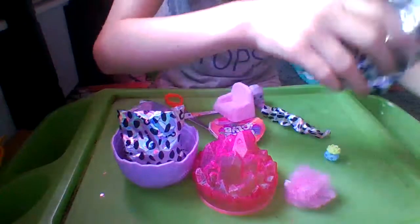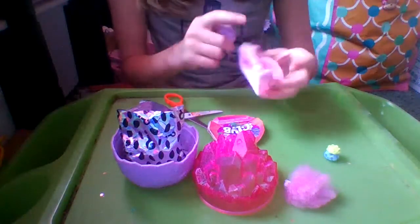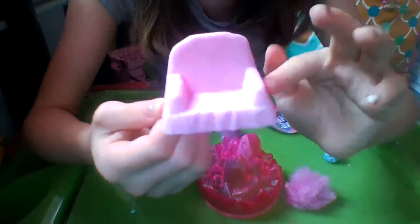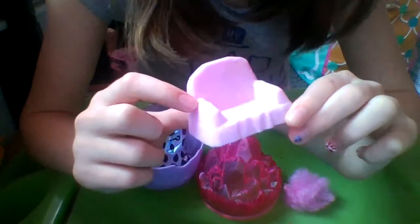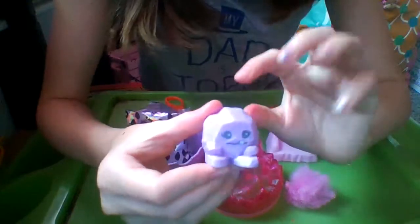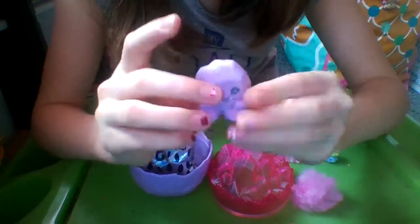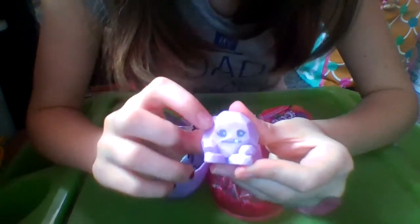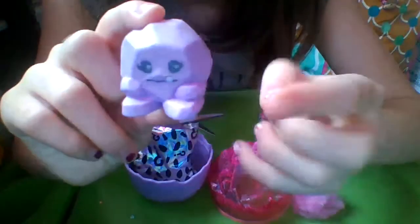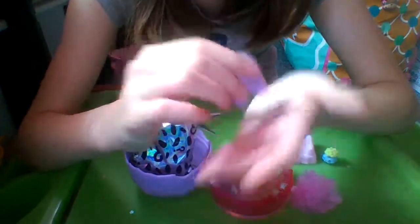And that means the character I got was the first character I ever wanted — the rock! And this time, the rock is packaged differently. In my first video it was actually in a plastic baggie. It actually comes with a chair — it's a rock chair. It's light pink with black dots to make it very rocky, and the chair has the same exact pattern as the cushion, and is hollow and empty on the inside. The rock we got is just like the bottom of our egg — light purple with black dots. Here's its hole for the hair. It has black and white eyes with a white swirl and two eyelashes on each eye. We also have a black squiggly mouth with a white tooth at the top, cute little arms and feet, and swirls on the bottom of the feet. In the sand, you can put the pet feet in and it makes the little swirl pattern.